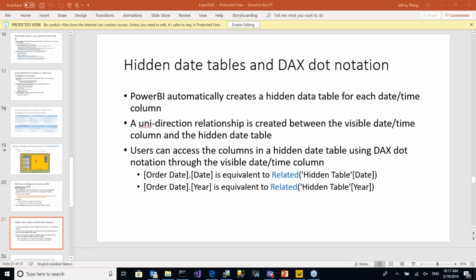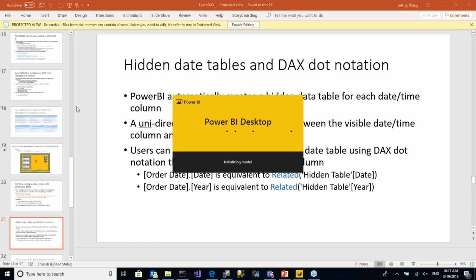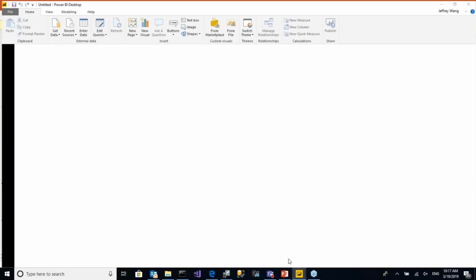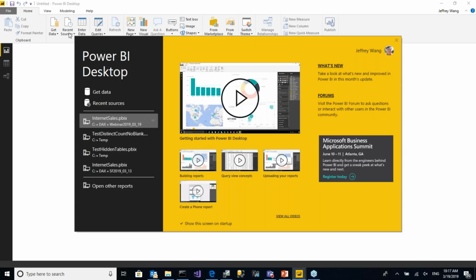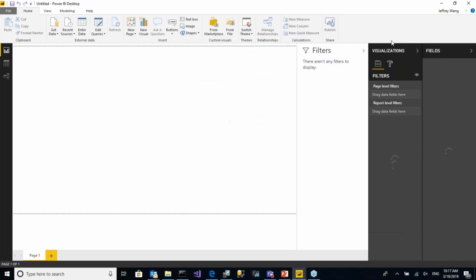I want to show you how to create a new model from scratch, and then you will see that I don't introduce any calendar table, but somehow they show up by themselves. Okay, so let me create a new model from scratch.